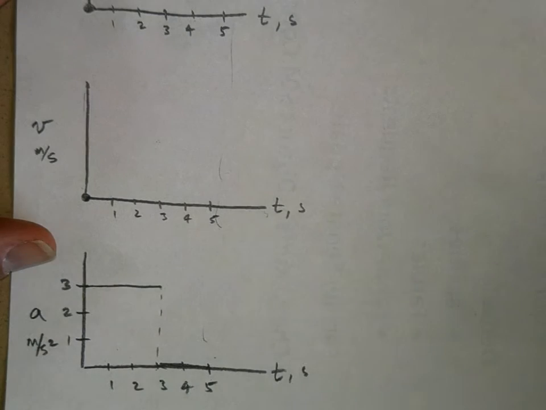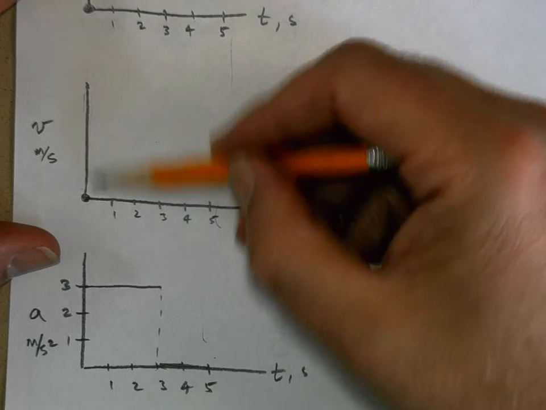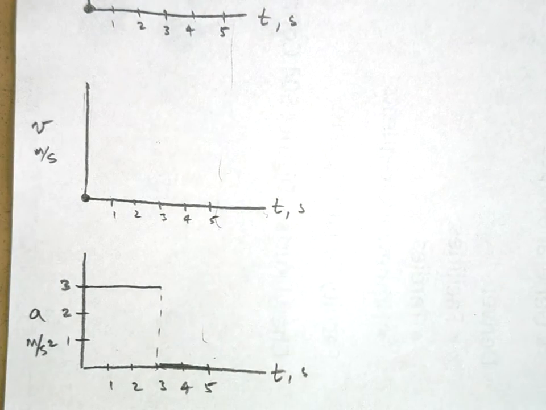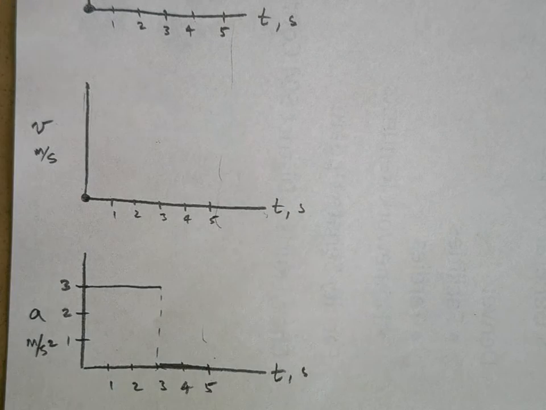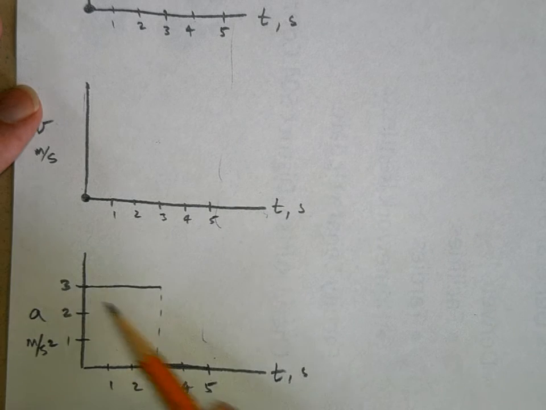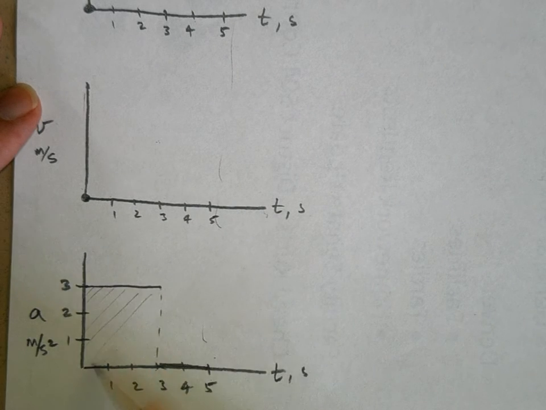Okay, so here's how you do this. You need to be able to scale this velocity. And so the first thing you want to know is, okay, what is the biggest velocity I'm going to get? Well, first of all my acceleration is positive, and I'm starting with 0. So I'm going to have a positive final velocity. And remember that the area underneath an acceleration versus time graph represents my change in velocity.